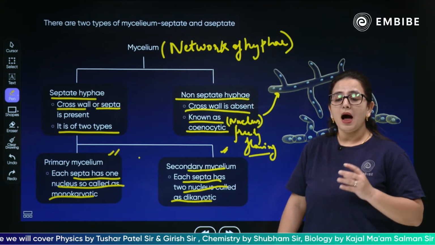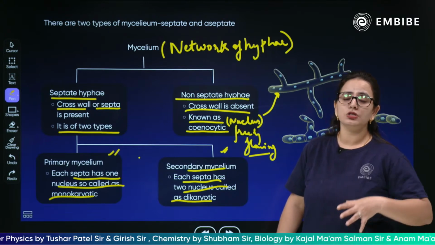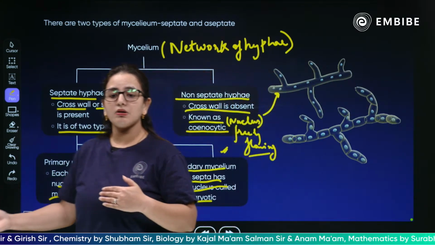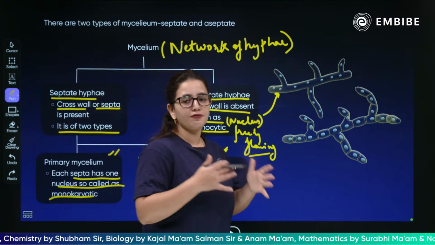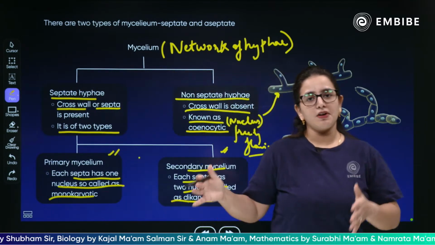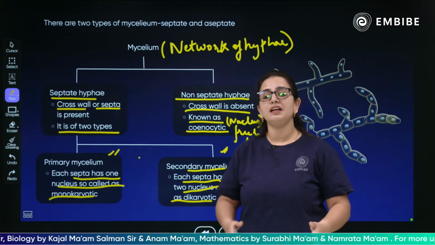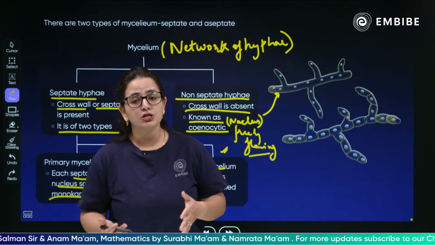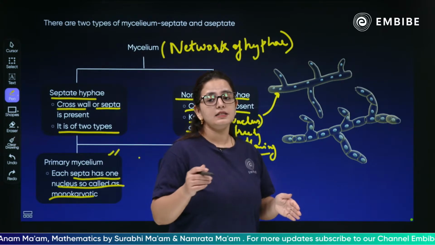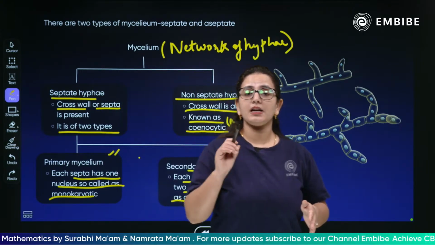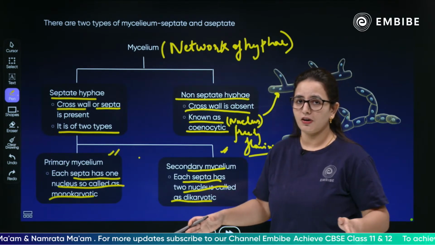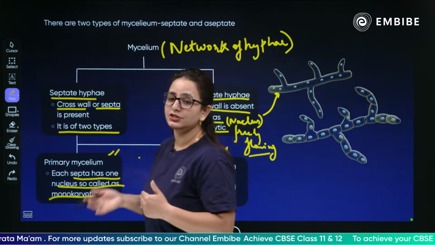Okay, children, this part of the mycelium is absolutely important because it always creates confusion. When we study the classification, we are going to see that different classified fungi possess different kinds of mycelium, and the kind of mycelium they possess determines their reproduction. Tomorrow we have a class on the reproduction of fungi only, because there is very vast reproduction in the fungi. That is why I have kept an individual session for it.